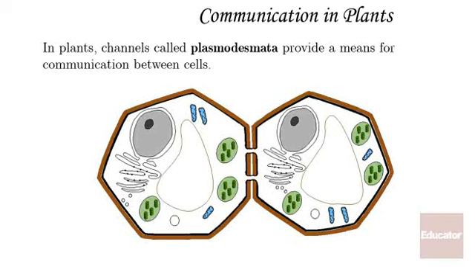We're going to begin by talking about communication in plants. So intercellular communication in plants. In plants, you may recall that there are channels called plasmodesmata, and these provide a means for communication between the cells because plasmodesmata are channels that actually pass through the cell membrane, through the cell wall, primary and secondary cell walls, and the middle lamella. And the cytoplasm of one plant cell can communicate directly with the cytoplasm of another. So substances can be passed from one plant cell to another. Activities can be coordinated this way. So plasmodesmata are an important means of communication among plant cells.